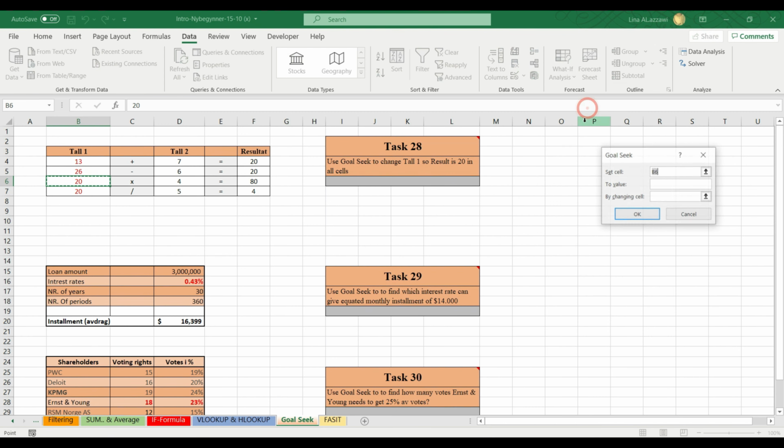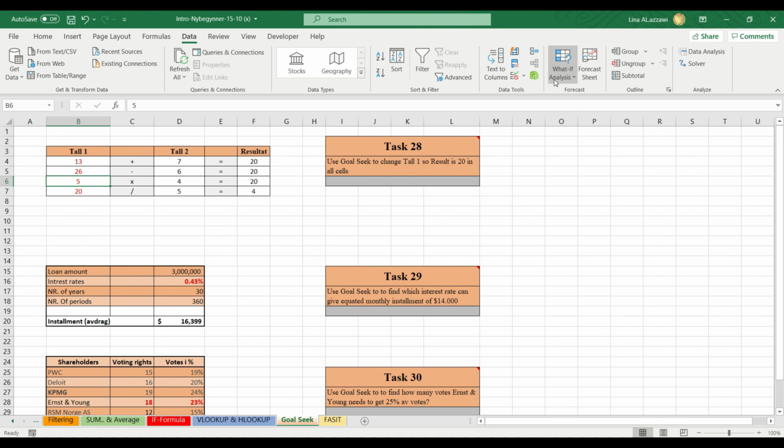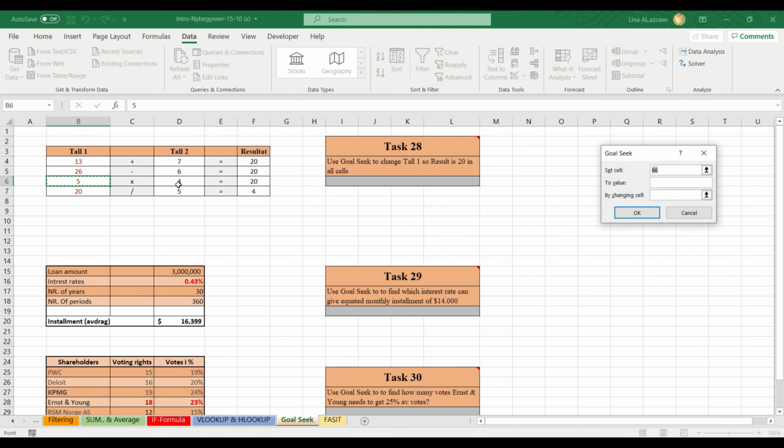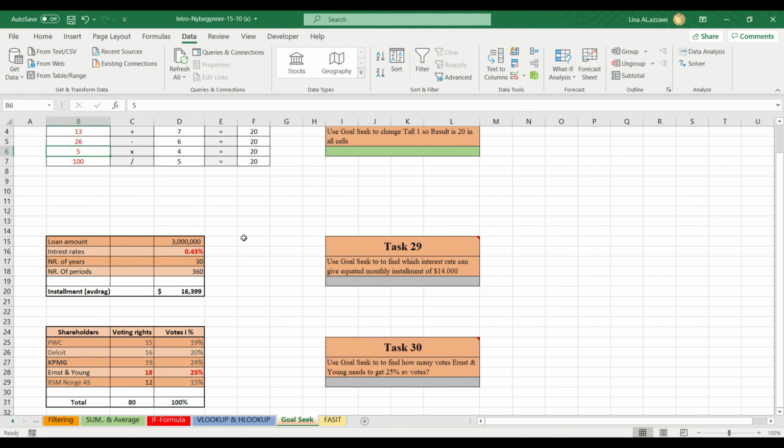Do it again. Goal Seek. This 20. And here all those cells are changed to 20.